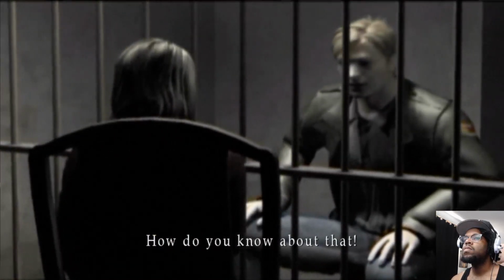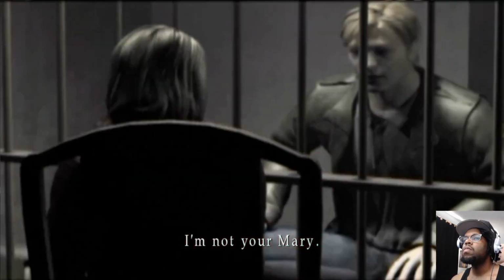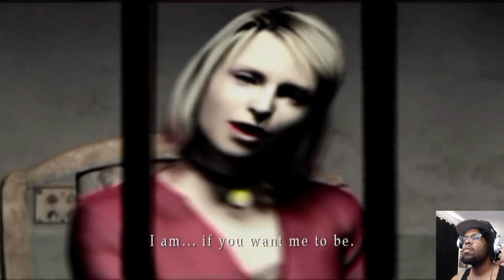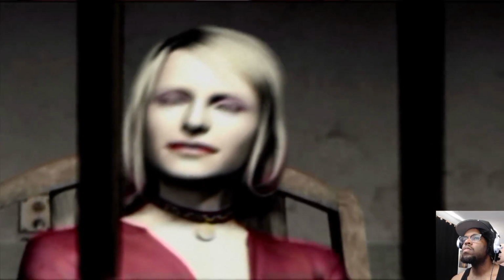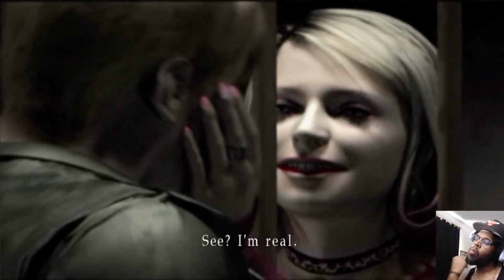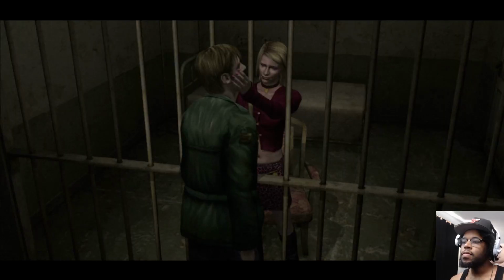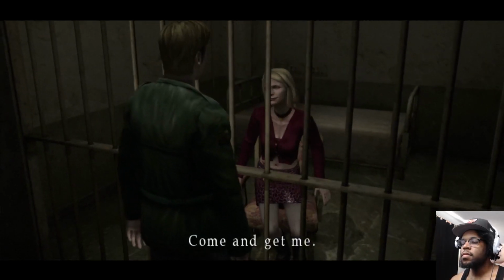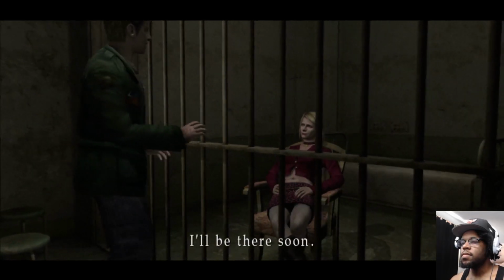How do you know about that? Aren't you Maria? I'm not your Mary. So, you're Maria? I am. If you want me to be. All I want from you is an answer. It doesn't matter who I am. I'm here for you, James. See? I'm real. Don't you want to touch me? I don't know. Come and get me. I can't do anything through these bars. Okay. Stay right there. I'll be there soon.